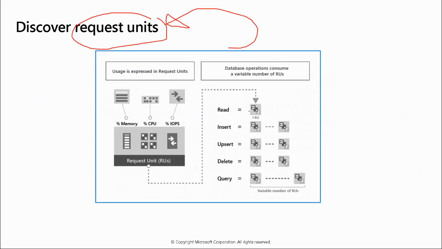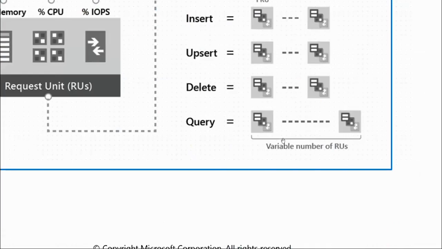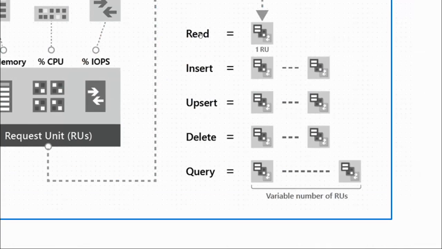For instance, can you see this? It says, if you want to read 1 kilobyte of information, it will spend 1 request unit, like $1, okay? $1, but in here it is a request unit. If you want to read, I don't know, 2 gigabytes of information, that will spend maybe 50 request units. Depending on the size of your workload, you will have more request units being spent, okay? And that's it. This is the coin that Cosmos DB uses, okay?